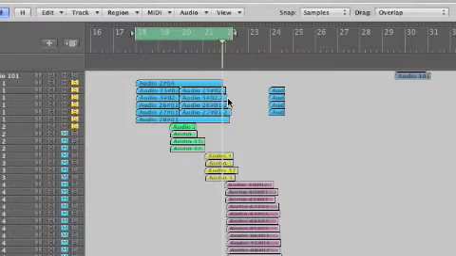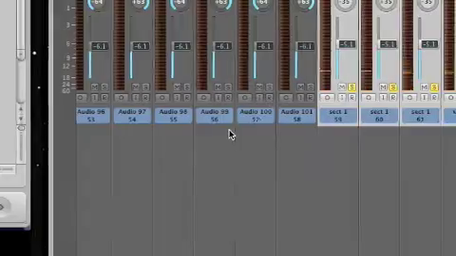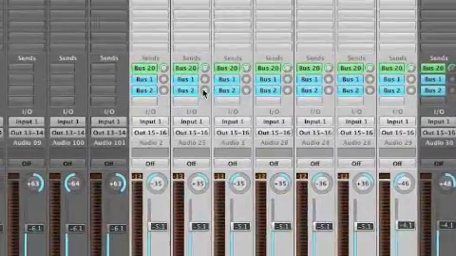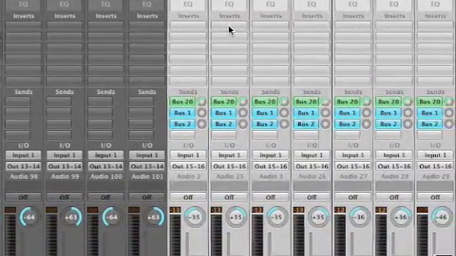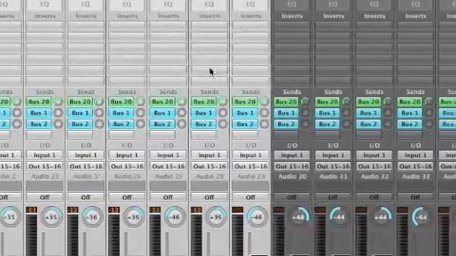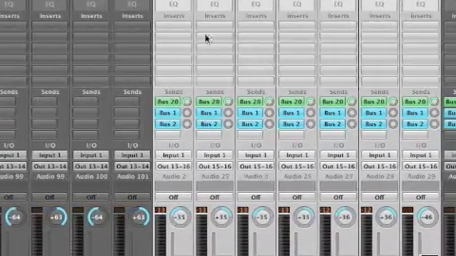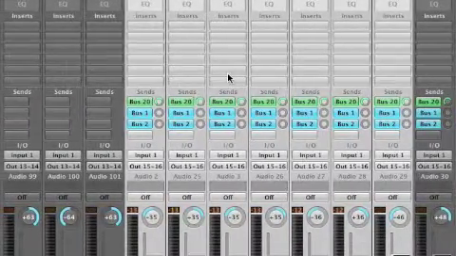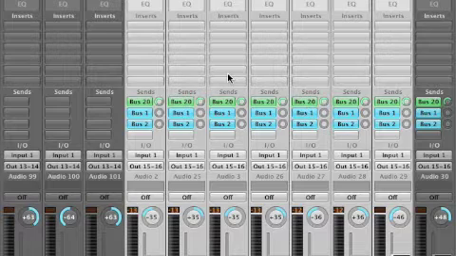Alright, so that's the first line of my tune. So the first thing I want you to notice here is that from a plugin standpoint, on the individual or basically raw tracks, there are no plugins here. None whatsoever. And the reason that we don't do that is that basically all these parts are the same.